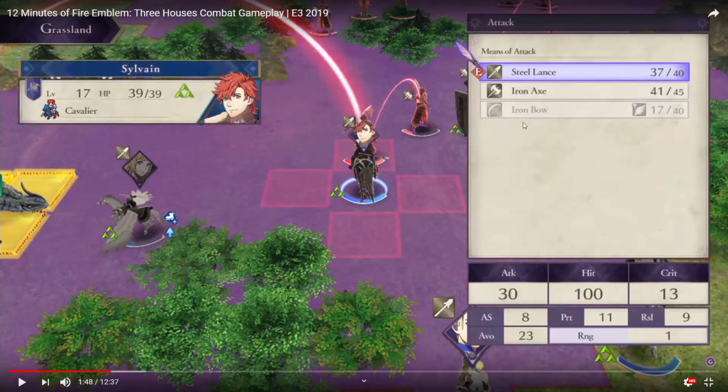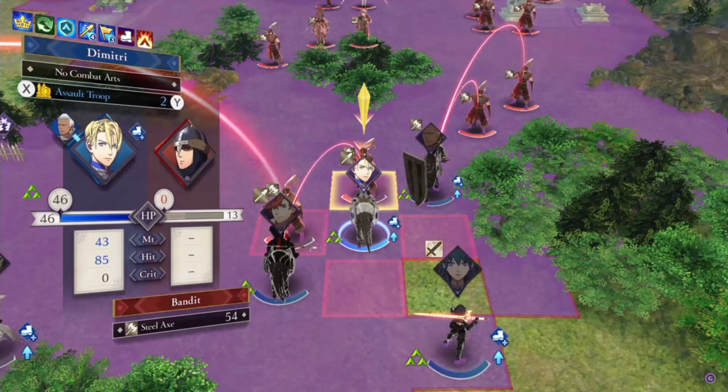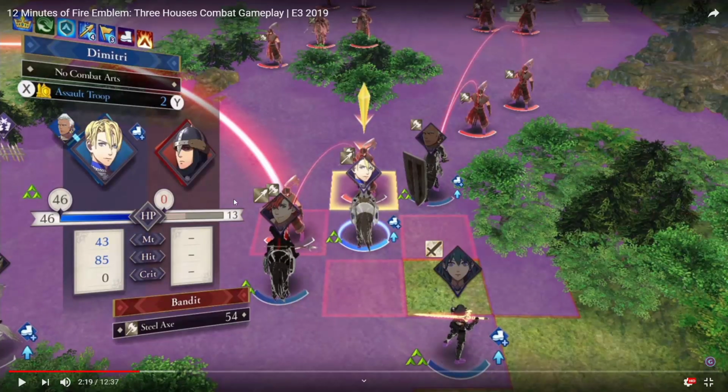I also like here how the iron bow shows you that it's effective against flyers right there in the little icon. That was shown before, but I just wanted to point that out. Here it looks like Dimitri's assault troop is overpowered. I mean, 43 might. That's an OHKO to literally any soldier here, from what I can tell. I don't know if the boss would be OHKO'd by that as well, but that's pretty insane strength.